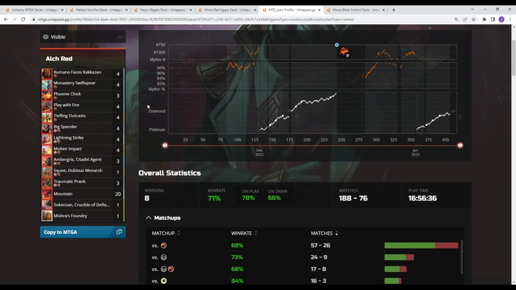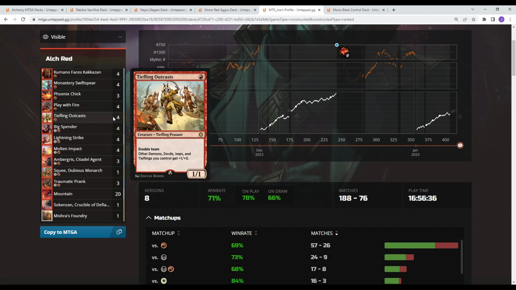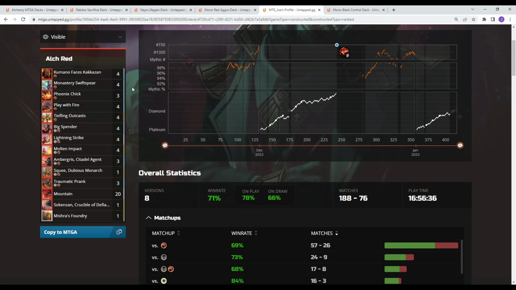Your sequencing, I think, matters more in this one because you're playing a lower curve. You can kill really quick. I've had multiple turn 3 kills. Double Tiefling in your opener at times just runs over people if they have no answer. I still think this is the best deck in the format.